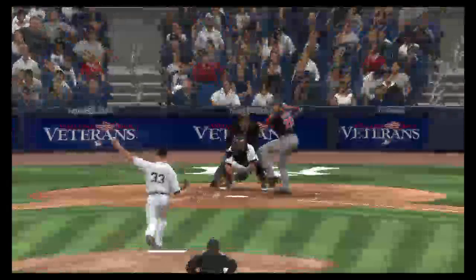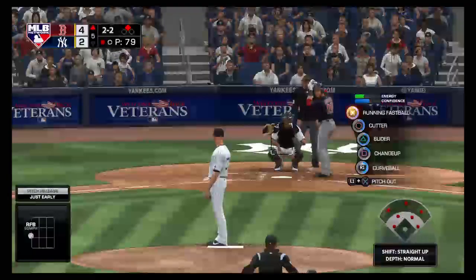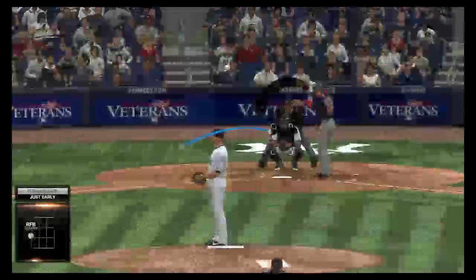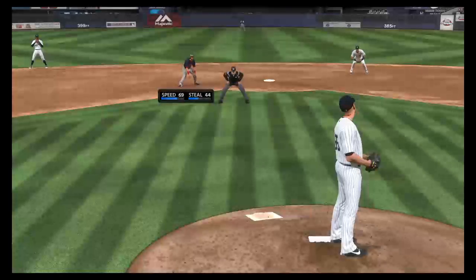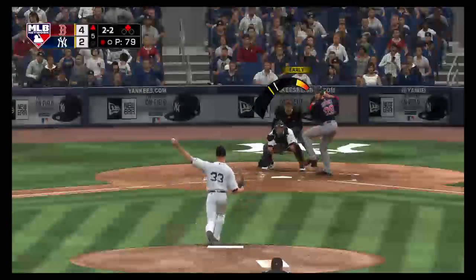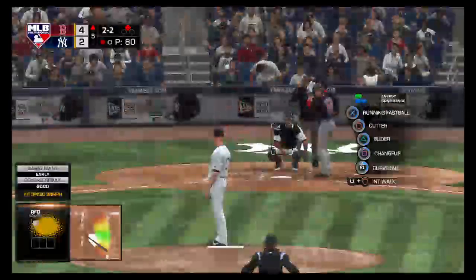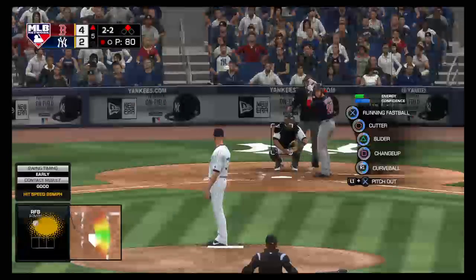Well, this pitcher's out there just trying to get hitters out, and he's having a hard time doing that. So as a base runner, that's a good time to try to steal some bases. He's probably not as focused on controlling the running game as he should be. A swing and a shot hit down the corner, and it's a foul ball. 4-2 our score here as we play inning number 5.